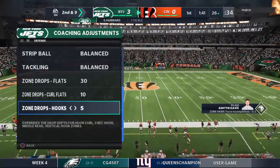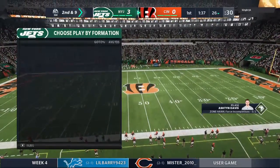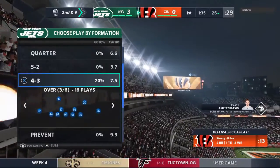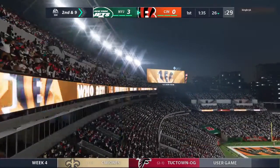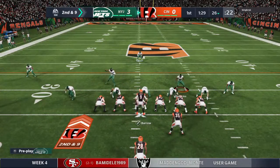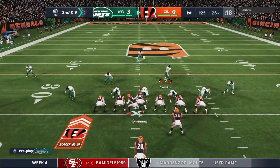Defensively here, you're facing a top 5 team in terms of points scored in the NFL. So when they're that high powered, you've got to find a way to hold them under 20. Because to me, that's the magic number. 20 points scored gives you your best chance to win. So if they're up around 24, 28, 30, they could be in some trouble.